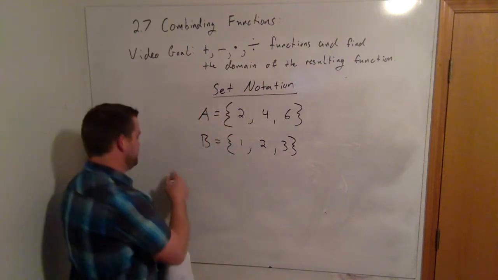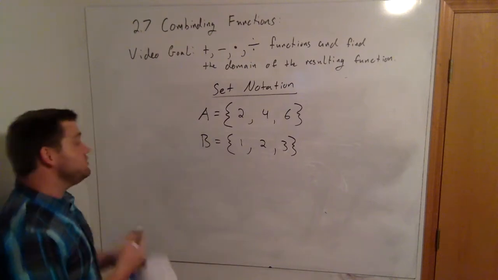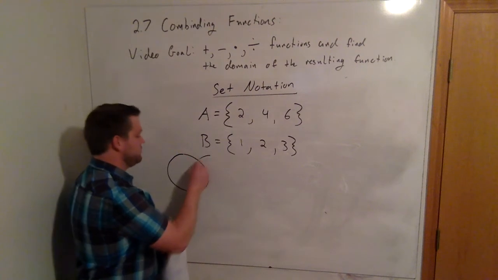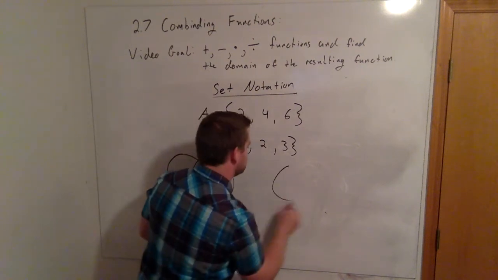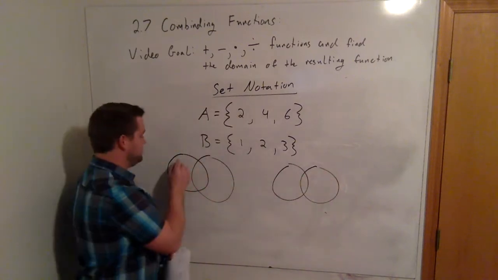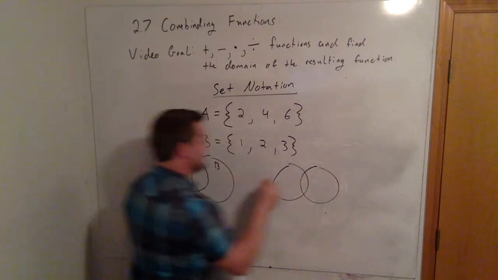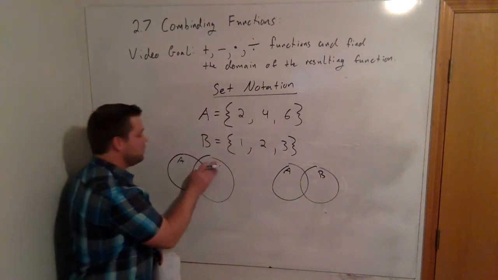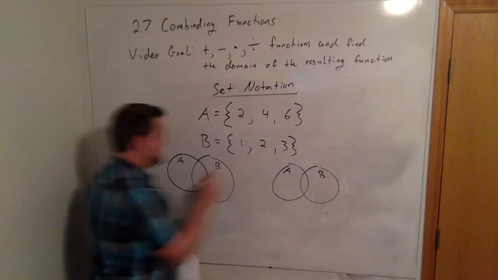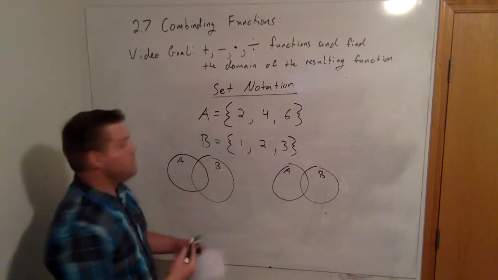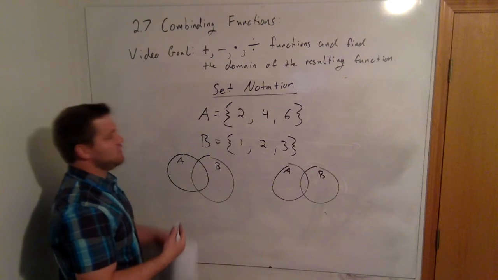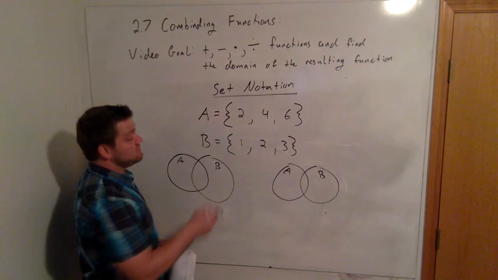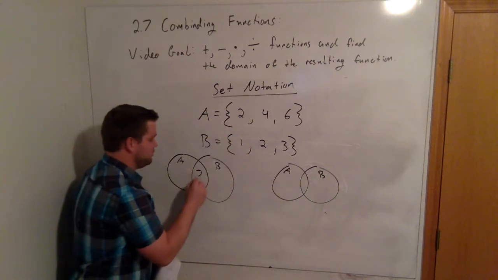Okay, so let's think about how we can combine these sets. We can do that by using what's called a Venn diagram. Okay, so I'll draw 2 of these. Let's have this be set A and this be set B. Okay, so what we're going to put here in the overlap of the two sets is what's in common between them. So maybe you would be wanting to know, how could I win both these bets at the same time? Well, you could win both these sets at the same time if you rolled a 2. So I'll put a 2 here.